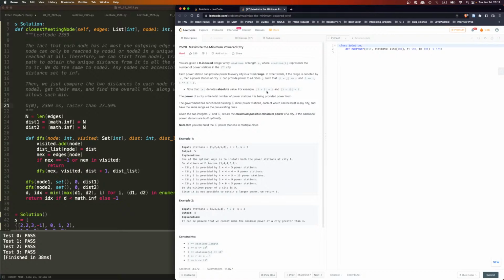One of the optimal ways is to install both power stations in city 1. So 0 is provided by 4, 5. 1 is provided by 9. 2 is provided 13. It's provided 5. So the minimum.